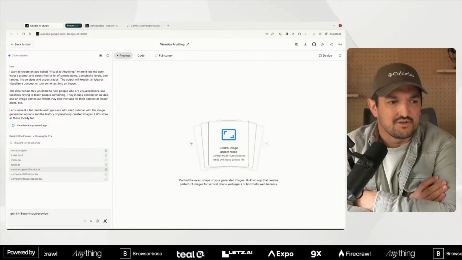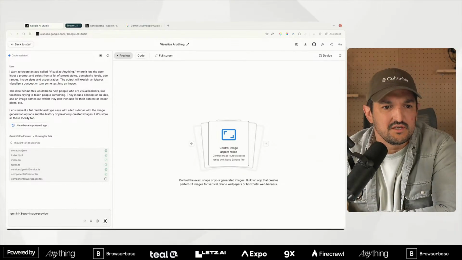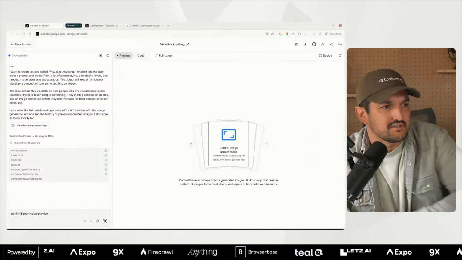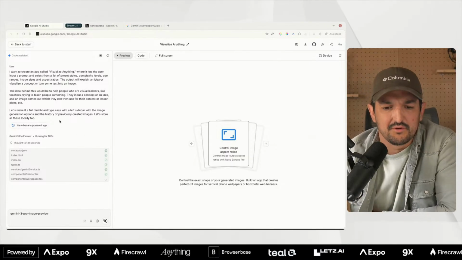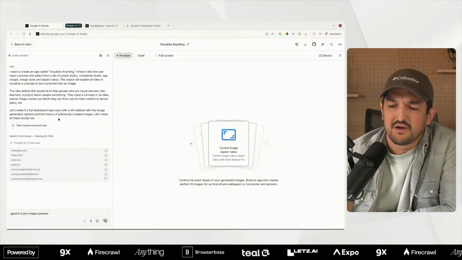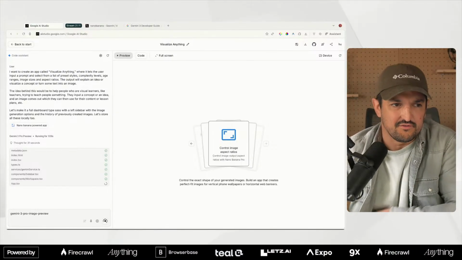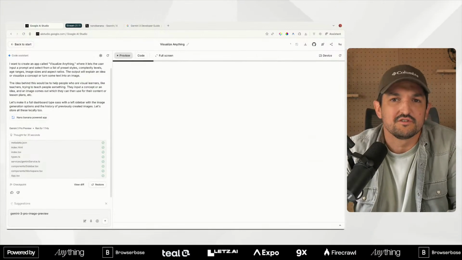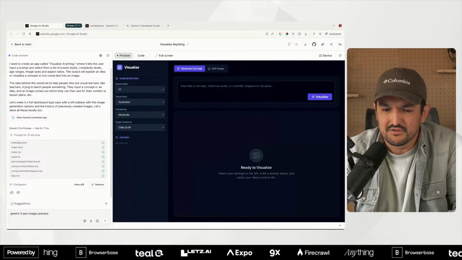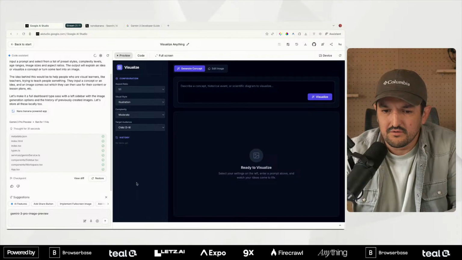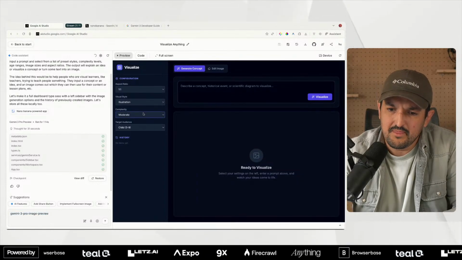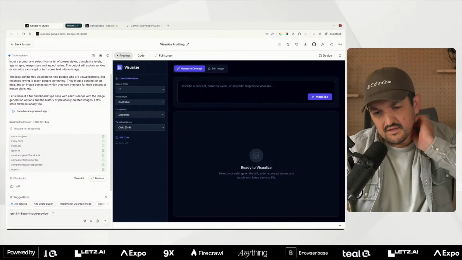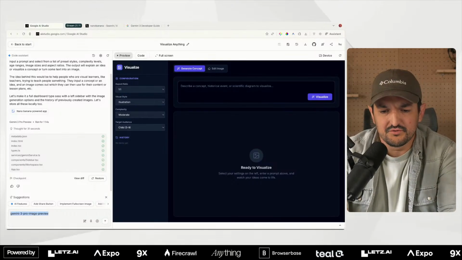This is pretty good at one-shotting stuff, to be honest. So we'll see how far it gets. We'll be doing a few tweaks to this, but it'd be good. Let's try and build out a fullish application. Not sure how much time we'll have to build out the back end and front end too, but we'll see how far we can get. I like the idea of building this app for, say, teachers who want to visualize concepts to their students. Okay, let's do illustration style, aspect ratio. Okay, cool. Let's just change the visuals.